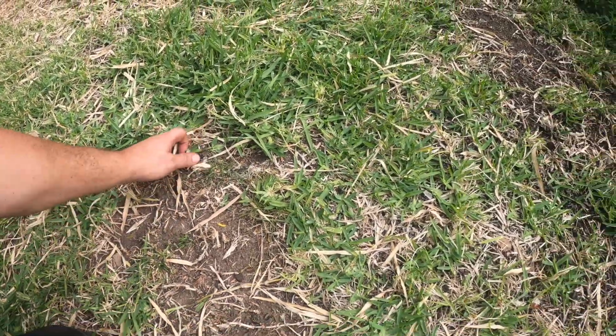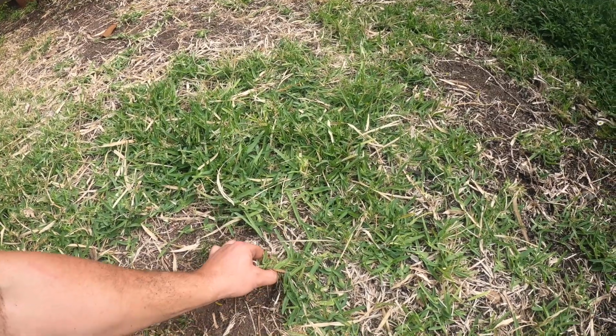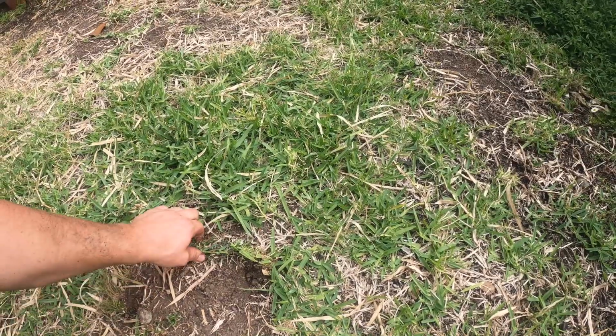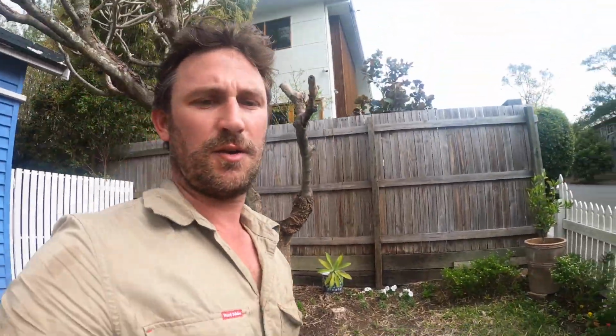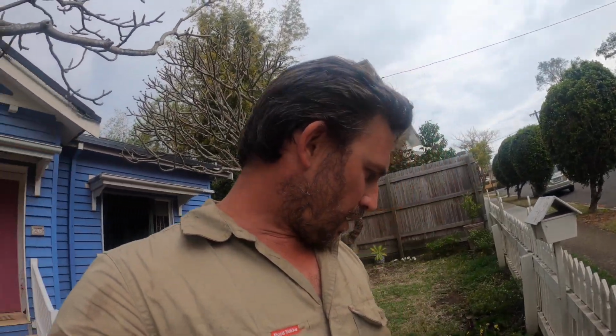This place has never had a lawn renovation and it is on a mild slope, so retaining moisture in the soil is difficult. But we'll sort that out today. So today we're going to get into the lawn renovation by getting a core aerator in here and pulling some cores out. We've got some fert to put down and some top dress. So that's it for today.